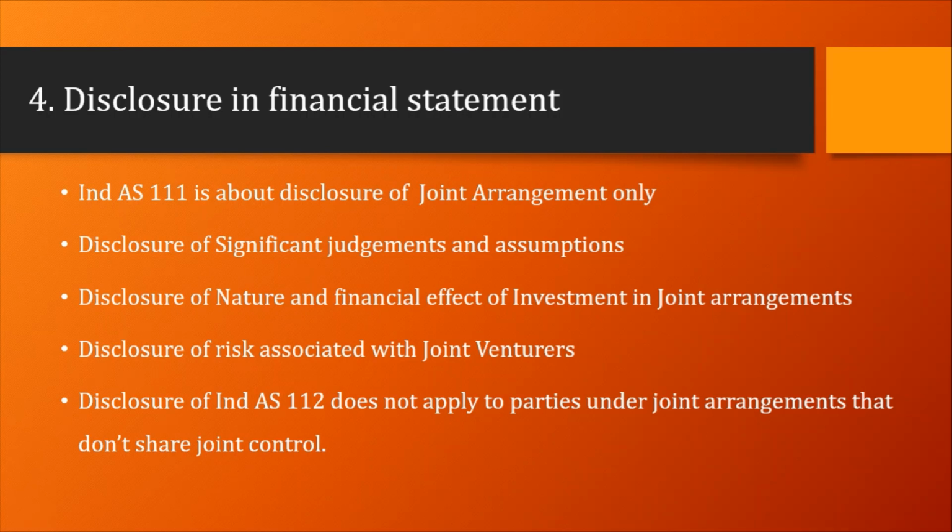Then the disclosure requirements of Ind AS 112 do not apply to those parties of the joint arrangement which don't have joint control. If they have joint control or significant influence over the arrangements, then the Ind AS 112 disclosures would be applied. So these types of disclosures are required in the financial statements of entities.